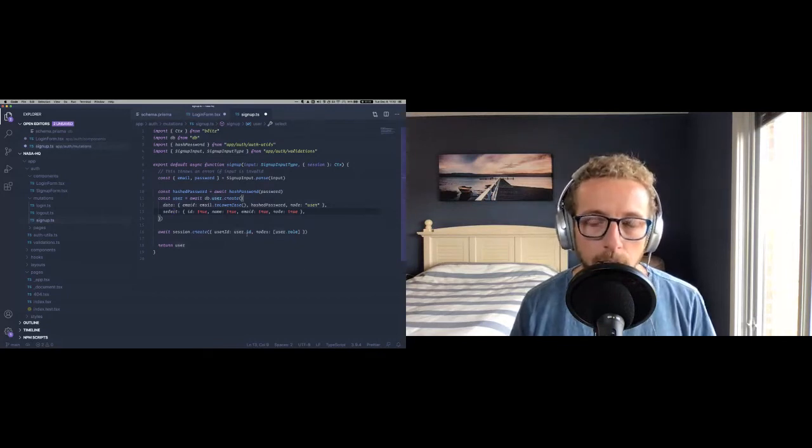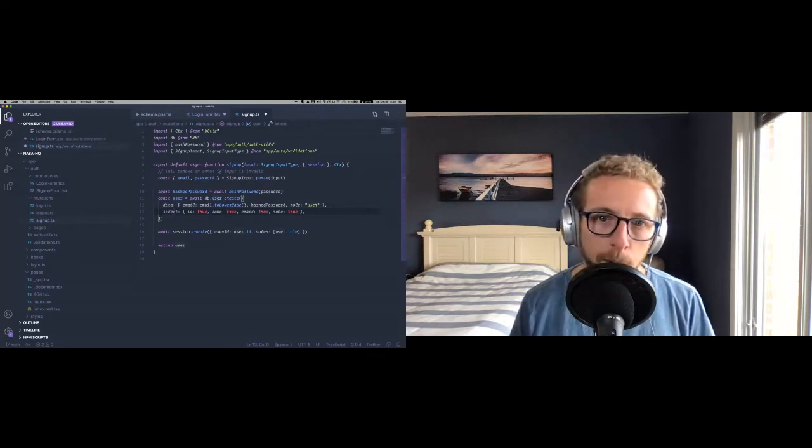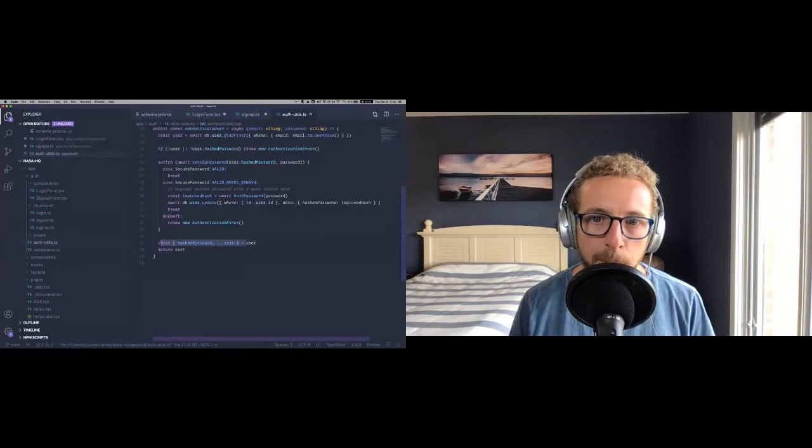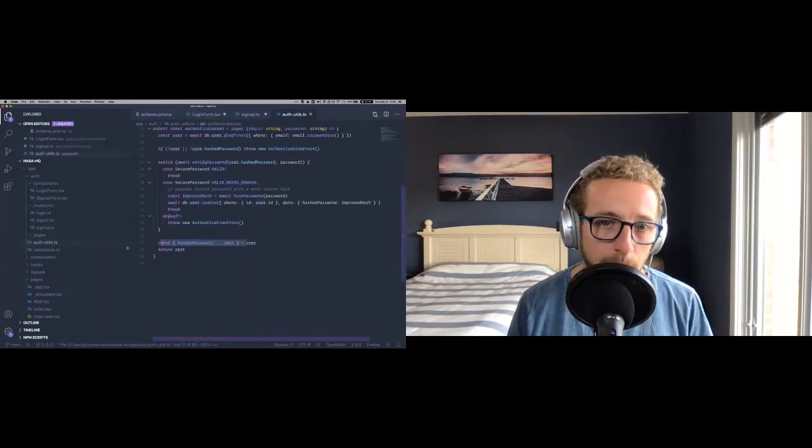Right now, it's a little bit clunky with Prisma because you have to manually select. The other way is to do like we do in Auth right here, where you just get everything, but then you extract out hash password and then just return the rest.